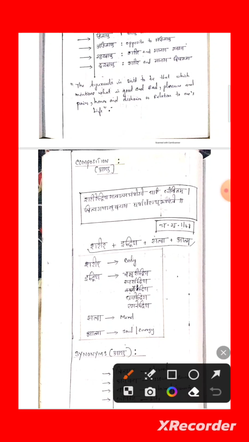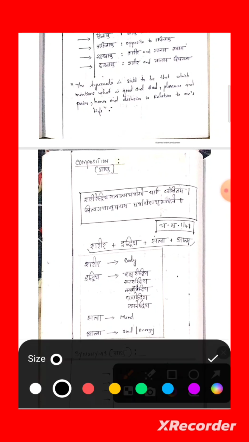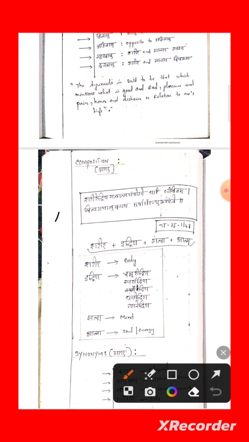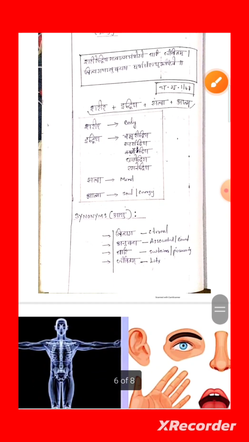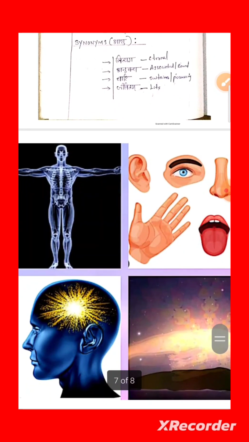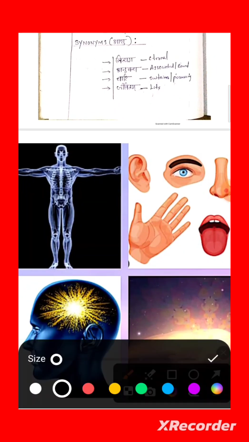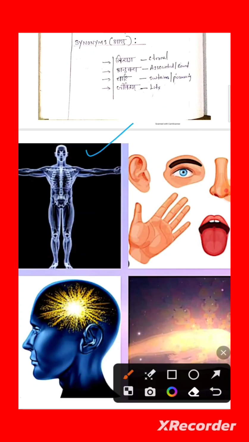How do you prove this and what exactly is this? Understanding the concept is also equally important, right? So they're saying Sharira, Indriya, Sattva, Atma, Samyoga. The combination of all this is Ayu. So let's take this, okay? Now, this is Sharira, these are Indriyas, 5 Indriyas. This is Sattva, which means the mind. And this is Atma, which you call the soul.